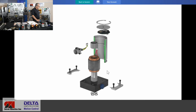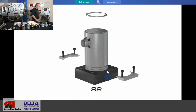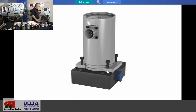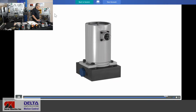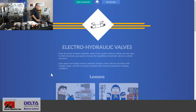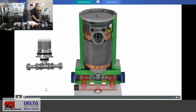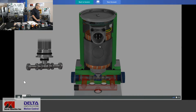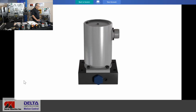Well, there you see some of the pieces involved with that style of rotary direct drive valve. Let's put it all back together here. And if we'd like to see that one in action, let's have a look at a little bit of the three-dimensional action of what that valve is up to. Very small motions on the inside there. So we'll just dissolve in there.